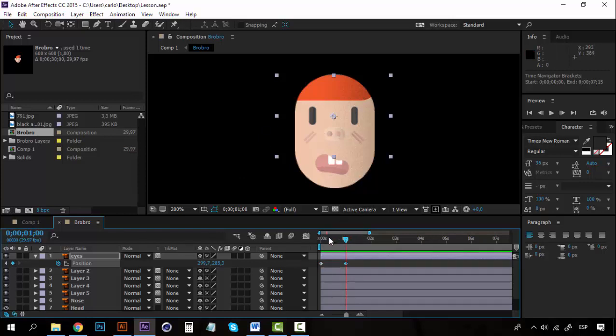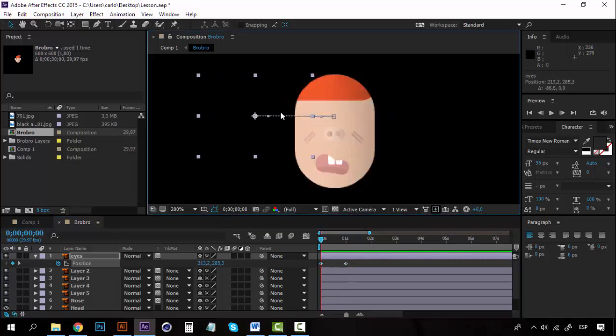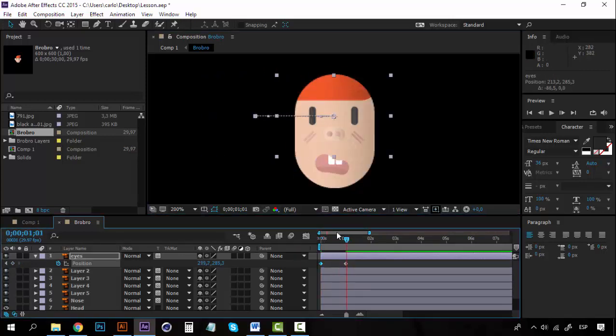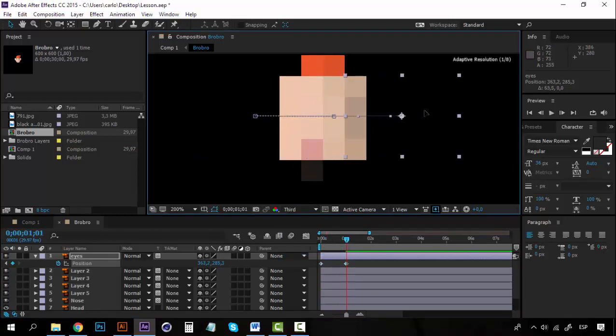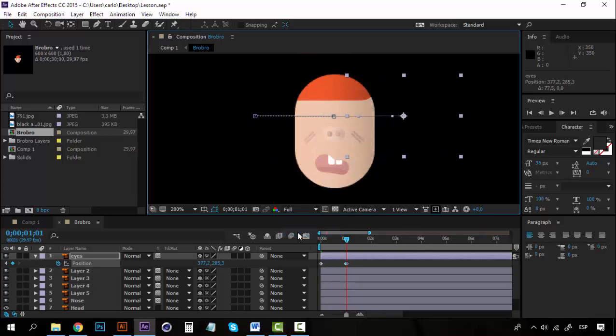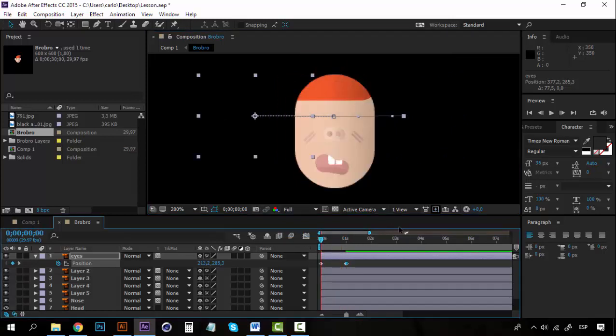Let's create a keyframe here. Let's go back to our first keyframe, and the eyes will be on this point, and here the eyes will be on this point. Now if I hit play, you can see that the eyes will roll over.